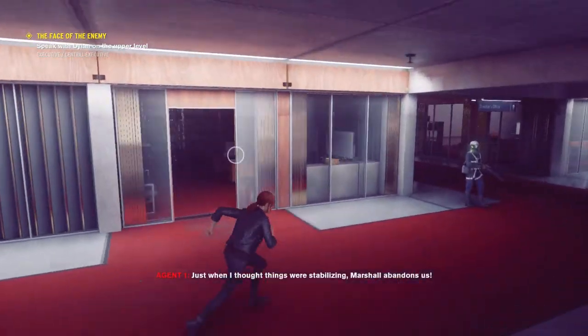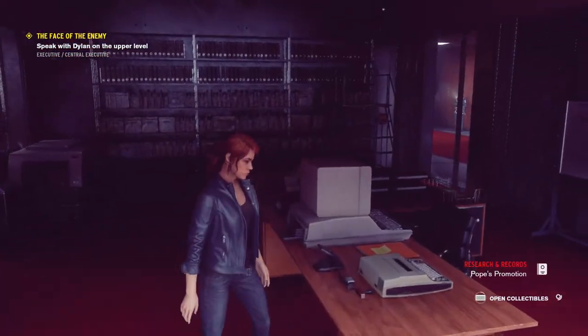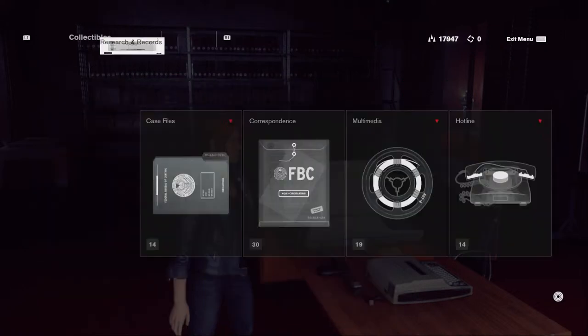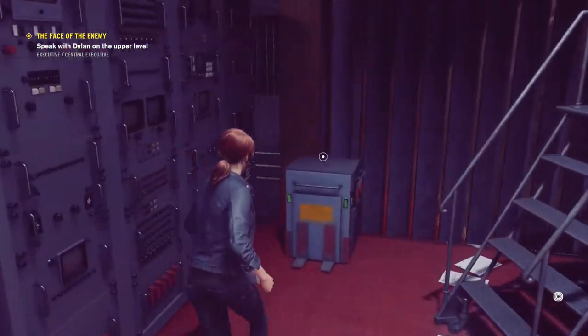Things were stabilizing. Marshall abandons us. I'm sick of no one telling us what's going on. But Darling has personally recommended Miss Pope for promotion based on her work ethic and assistance in advancing. Pope is displaying a key eye for detail and quick grasp of paranatural concepts. Pope, she's our gal. If she can't do it, she's still our pal.